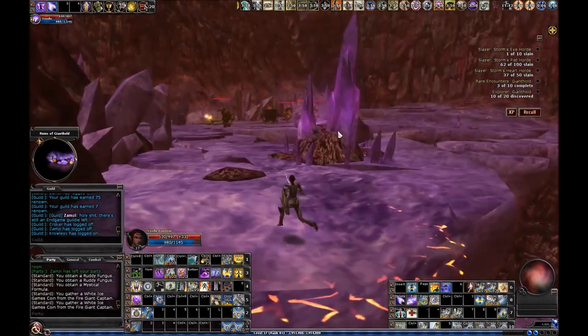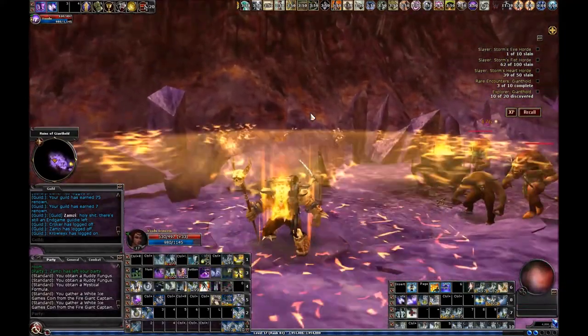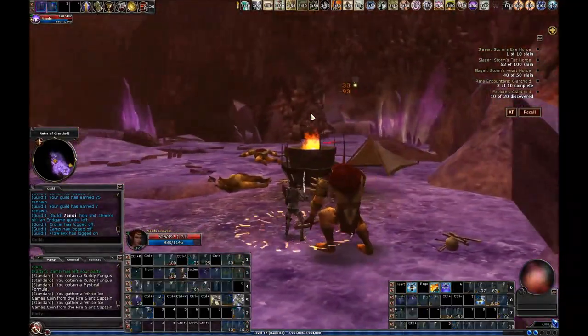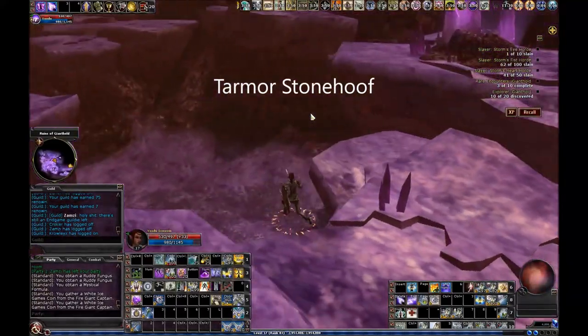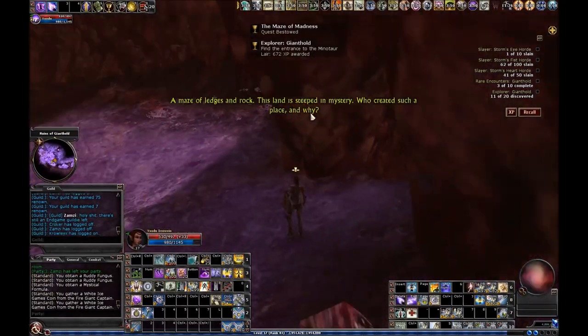And there's a possible rare right back here. He's not up. The Caster Minotaur guy. Something Stonehoof, I think. Can't remember. And this is the quest entrance to Maze of Madness.